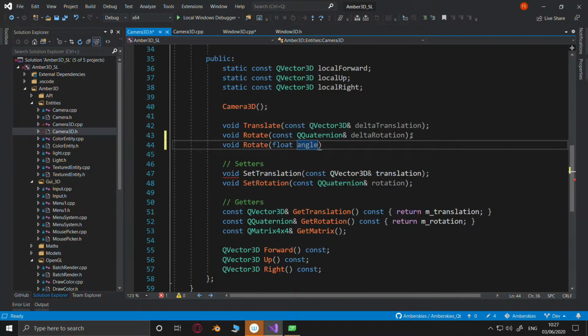This is an overloaded function now, don't worry about it. And a const Q vector 3D axis, as an axis.